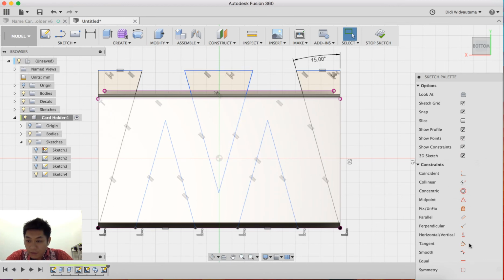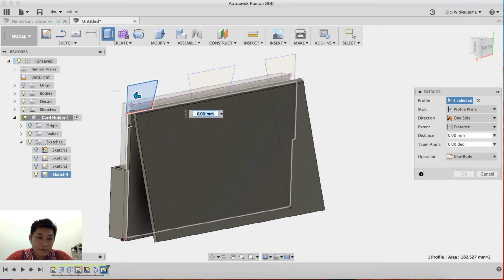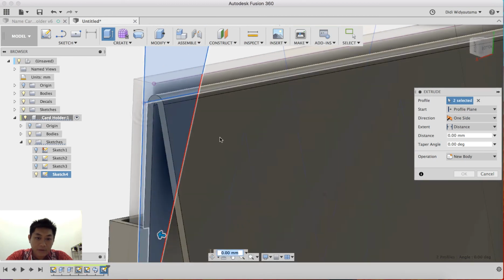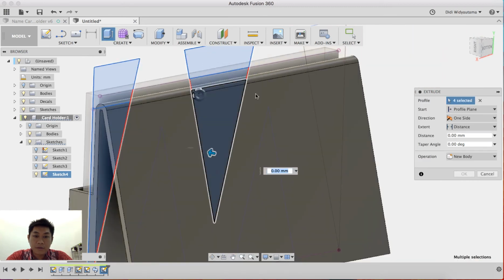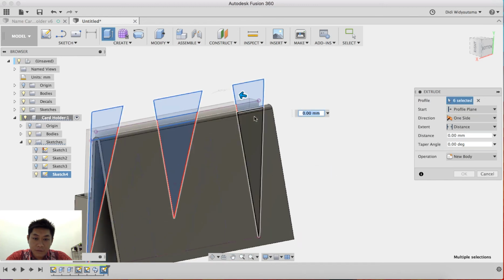Okay, and I use the vertical point here to make sure it's aligned with the midpoint, and then I think that's it. This sketch I can use an extrude command. Extrude this one. Yeah, that one. This one and this one. And then this one, that one.